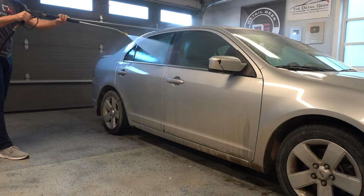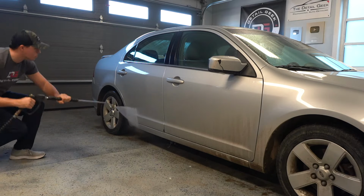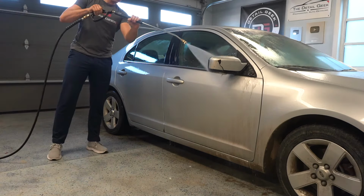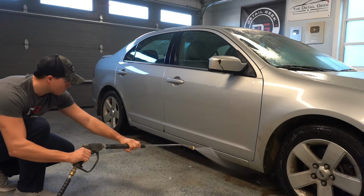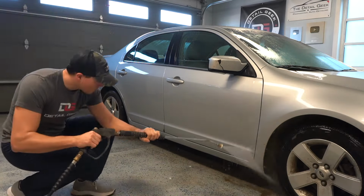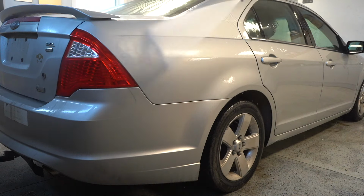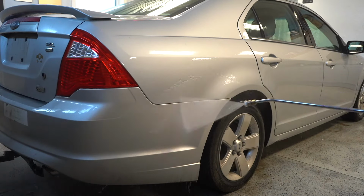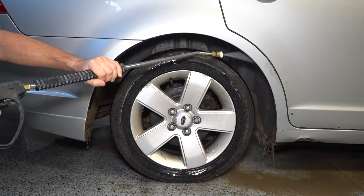Okay, so starting on the pre-wash rinse, and despite pressure washing being one of my favorite parts of detailing, I have to say it's a nice change of pace to be working on a relatively clean exterior today, so that's definitely going to allow me to get through this detail a little bit quicker today. And I figured I'd let you know that I was able to record the customer's reaction when he picked up the vehicle, so you guys will definitely have to stick around until the end of the video to catch that, as it's a good one.